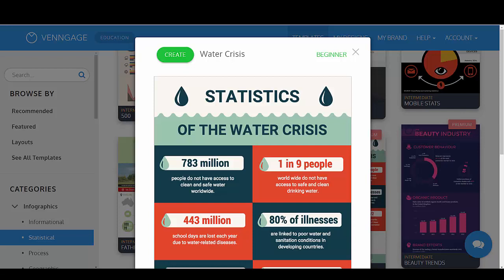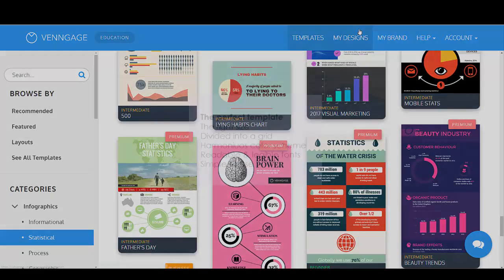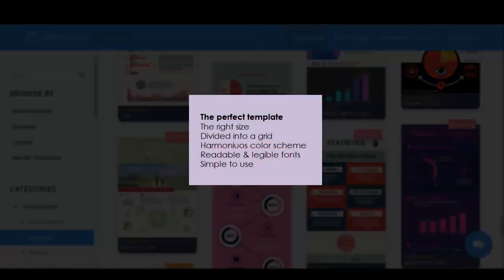However, this is a very specific topic, and most of the look of this infographic is about waves and water drops. This means that you would have to spend some time cleaning it up to fit your topic, which you may not want to do. So, the perfect template will be the right size, divided into a grid, have a harmonious color scheme, readable and legible fonts, and not be too complicated.